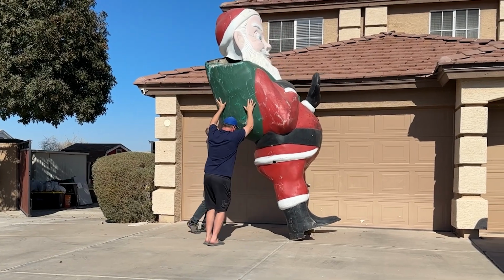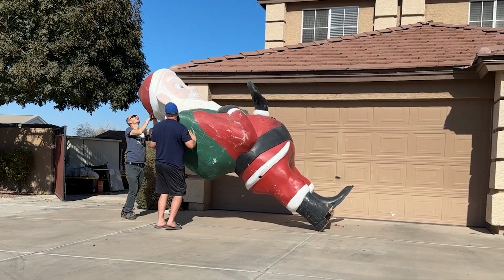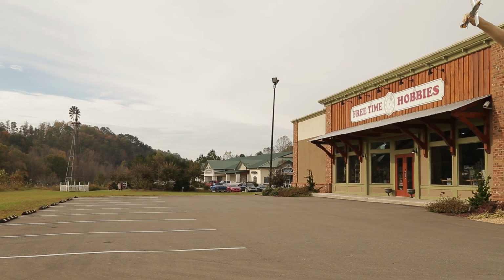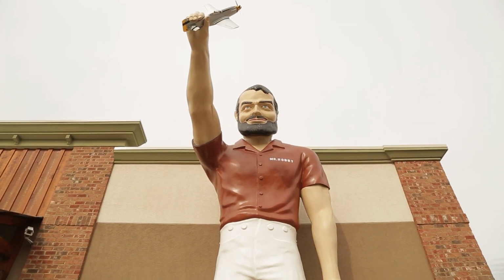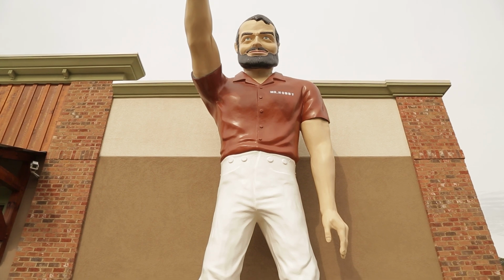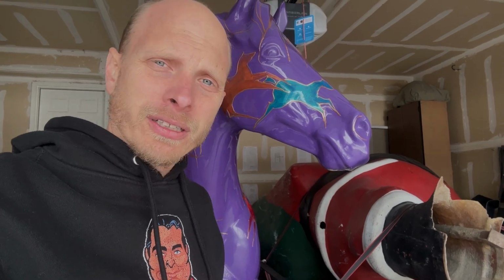And so many of you have been around for a number of our sales and seen some of the Giants that we sell. And that's another option for sellers when they want to sell a Giant. Another thing we've seen is that you have a Giant come up for sale and it's included with the building. And there's a number of cases with this where instead of selling the Giant separately, the owners are like, well, it's been with the building all these years, and I'll probably get a little bit more money if I sell it with the building, and it'll be up to the new owners of the building what they want to do with it.